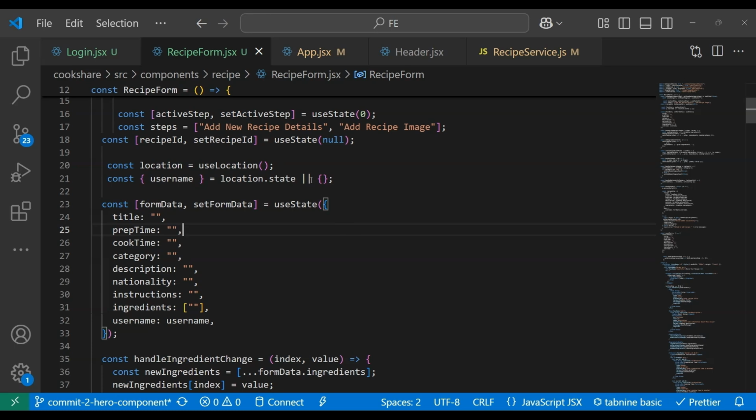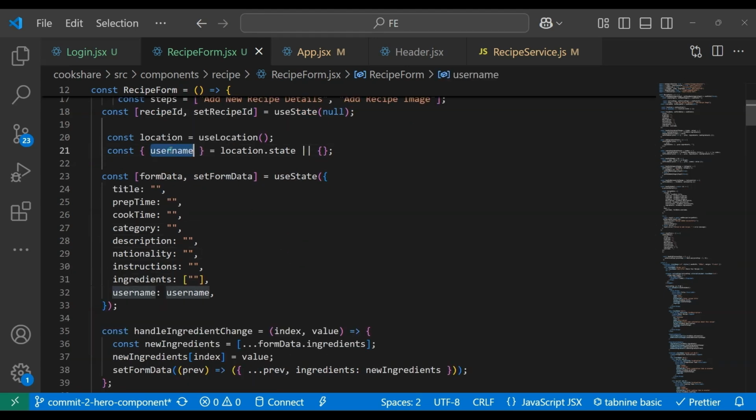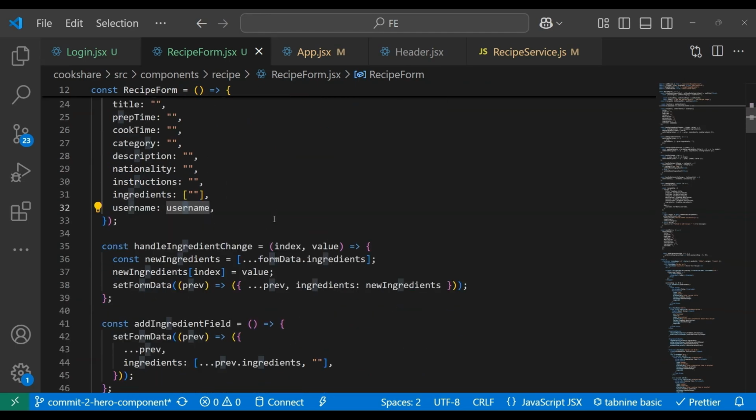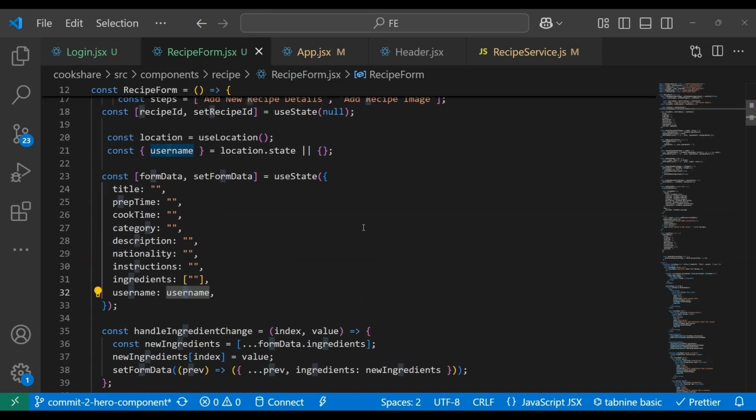If there's nothing like that, we navigate in with an empty object of the user. Now we take the username that we got from the form and set it to this username right here. By doing this, the username that is coming from the login form is going to be the username that we submit alongside this recipe.